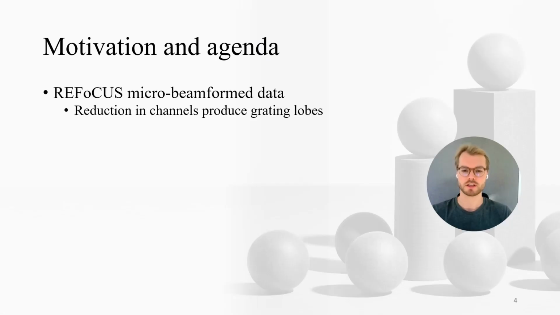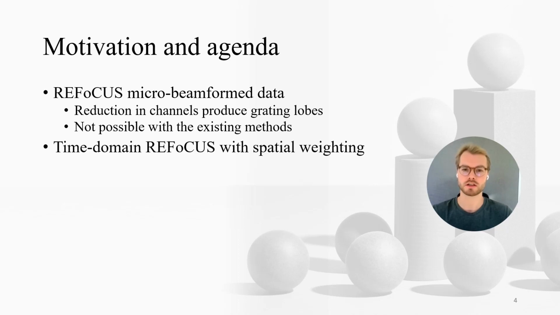We found REFoCUS interesting, but faced a problem when we tried it on micro-beamformed data. Micro-beamforming is processing done on the probe itself to reduce the number of channels. This creates grating lobes, which are important to mask out, something REFoCUS did not do out of the box. We tried the conventional and the Fourier methods of REFoCUS with regularization, without luck with this dataset. We did, however, solve this using a time domain implementation and by weighting pixels with clutter down.